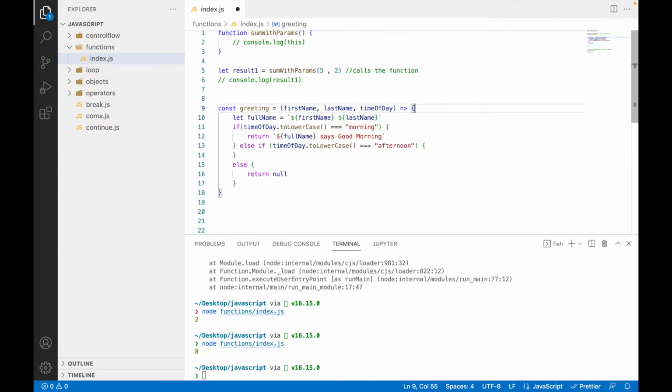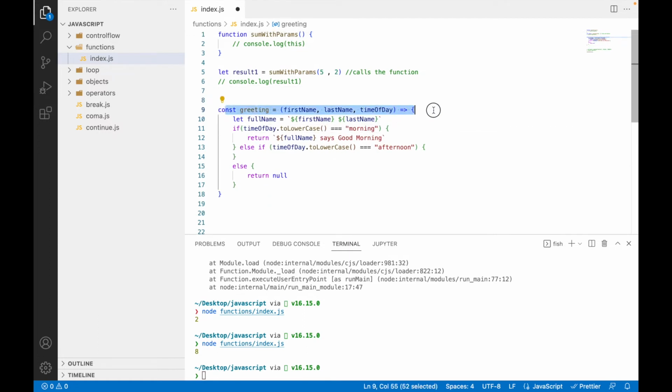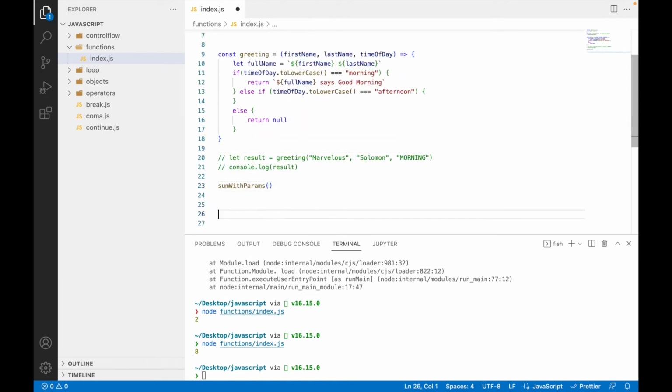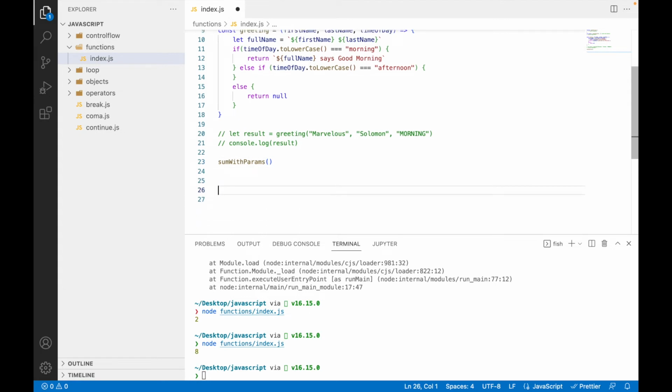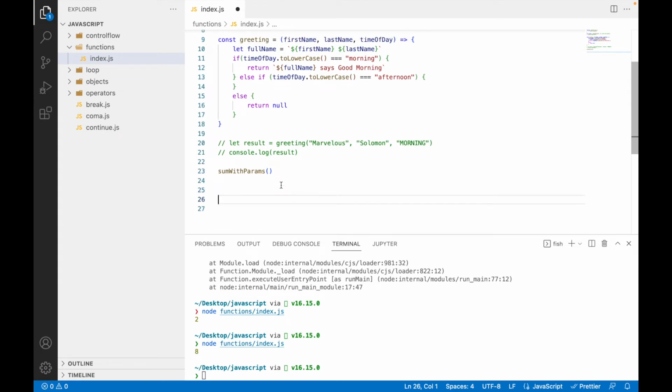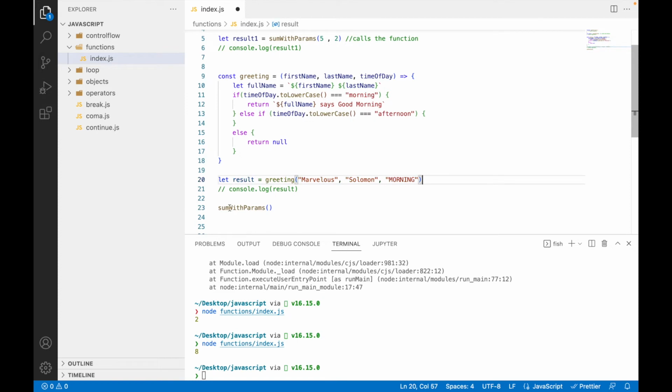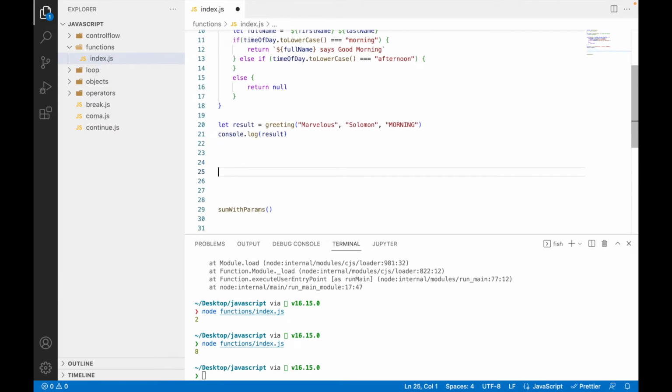But I hope you understand that you can create a function this way, and you can also create a function this way. It's possible to pass the value of a function into a variable, similar to what I did here. We just pass the whole thing into result. And another thing we can do is return a function within a function.